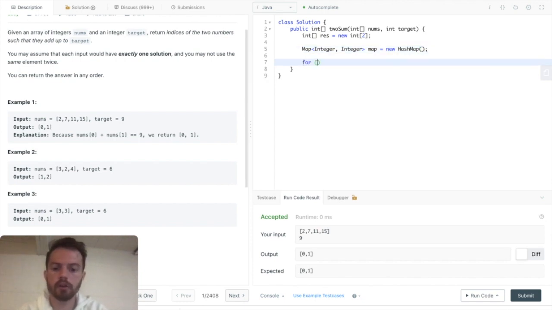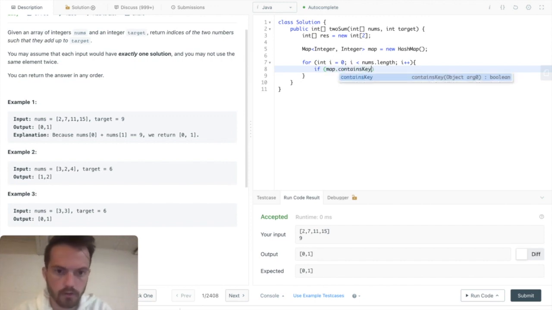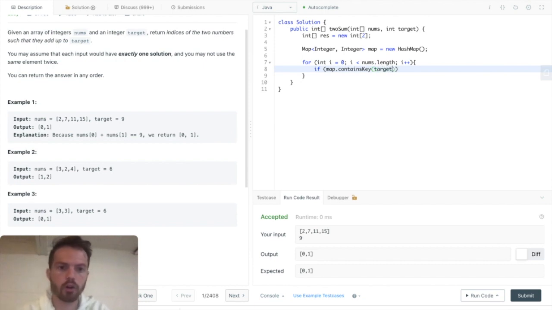All right, then we're just going to have our traditional for loop that we have for a lot of these problems. int i equals 0, i is less than nums.length, i plus plus, which just iterates through each value in our array. And then we want to do that check that we talked about. So we're going to check if our map contains the key of, what was it? It was target minus nums[i]. And this if statement, I feel like this is the big thing you need to take away from this problem. If you remember this part here, you're probably going to remember the rest of it. The rest is pretty simple, just remembering how to make that check in the hash map for the values that add up to the target.